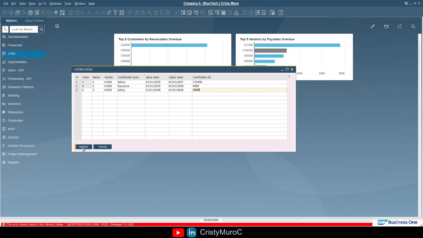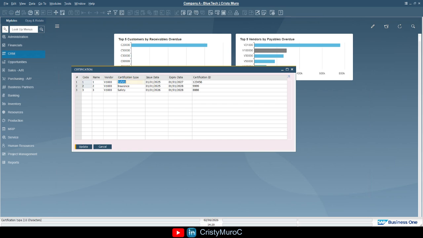Now do you see here, the system is telling me this entry already exists in the following tables. This is because I have identified the vendor and the certification type as unique values. Here I am duplicating the same vendor with the certification type safety twice, line number 1 and line number 3.